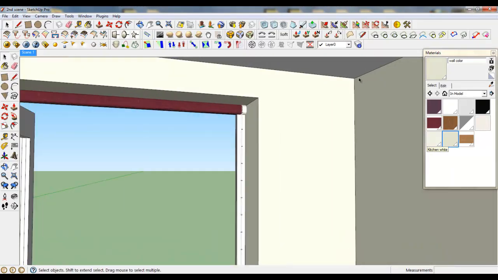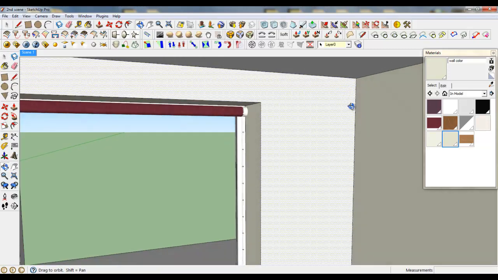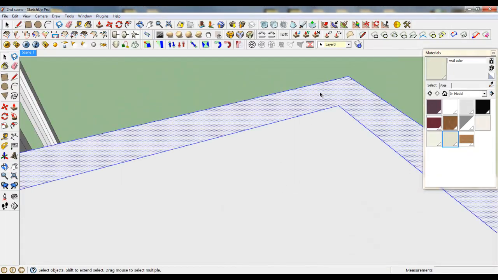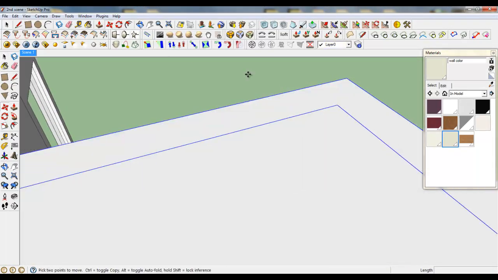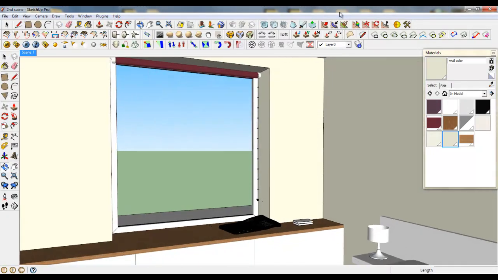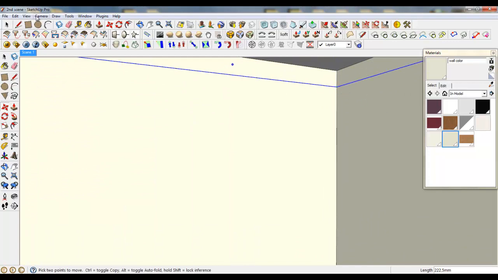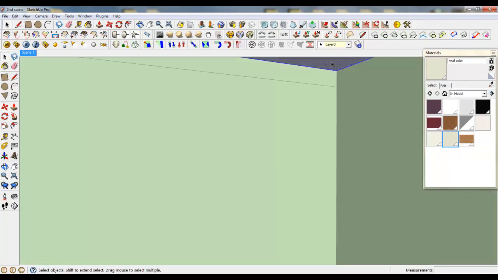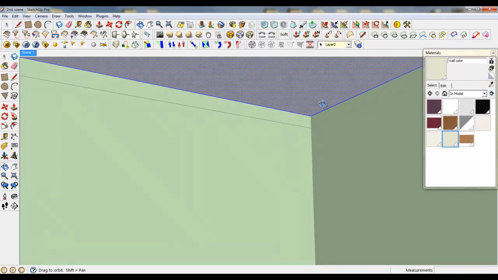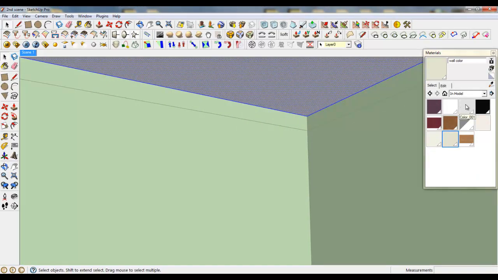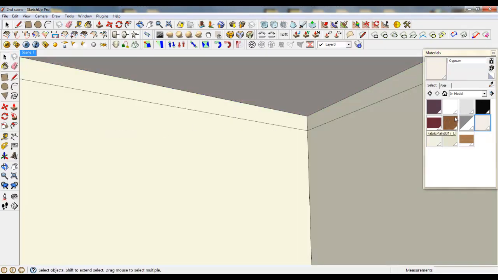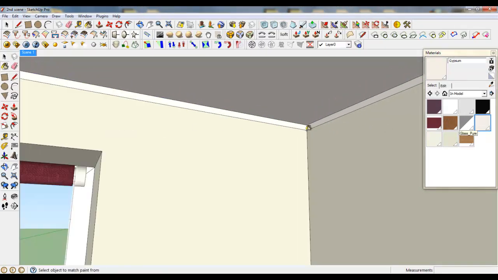Also we can copy and make a rounding between the ceiling and walls. It's simple to do. And make it. Okay, now for this and ceiling, add a gypsum material. It's good.